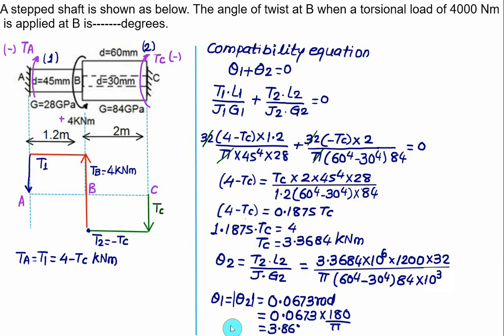So the strategy in the case of a statically indeterminate problem is that whatever torque is applied externally in between the two fixed supports, exactly opposite torque you have to show on the two ends, such that one torque diagram will be above and one torque diagram will be below. So positive and negative will make it equal to 0. That is, the compatibility equation will be satisfied only when this torque diagram is above the 0 reference level and this torque diagram is below the 0 reference level. Then only you will get theta 1 plus theta 2 equal to 0.